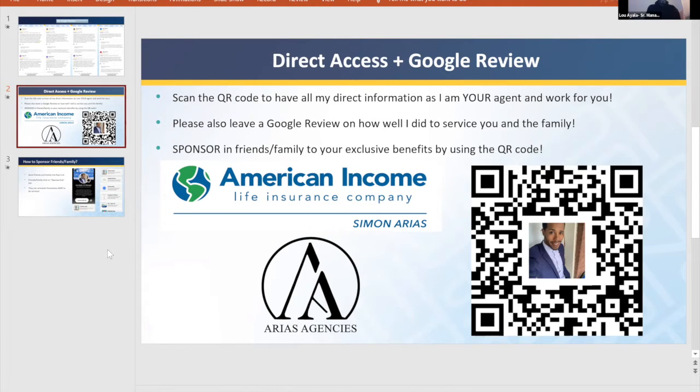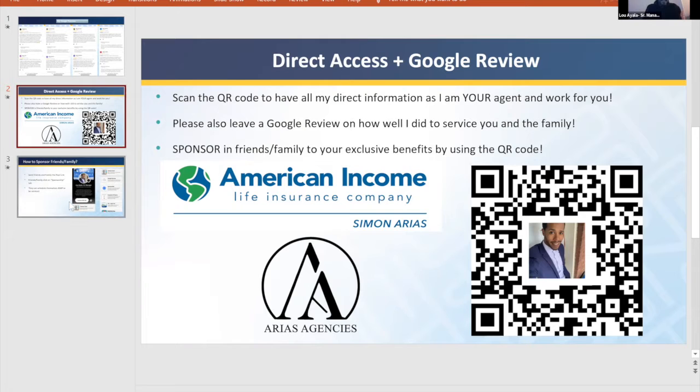So basically, all you would have to do is have their number, right? And you can push in Popl to share your Popl to their number, and it'll automatically send everything that's associated with your Popl to them. And now they have access to it that way. So there's one of two ways that you can do it. You can have people actually scan your QR code, or you can send your Popl, as long as you have their number or their email, whatever you may have, and they'll have access to everything.